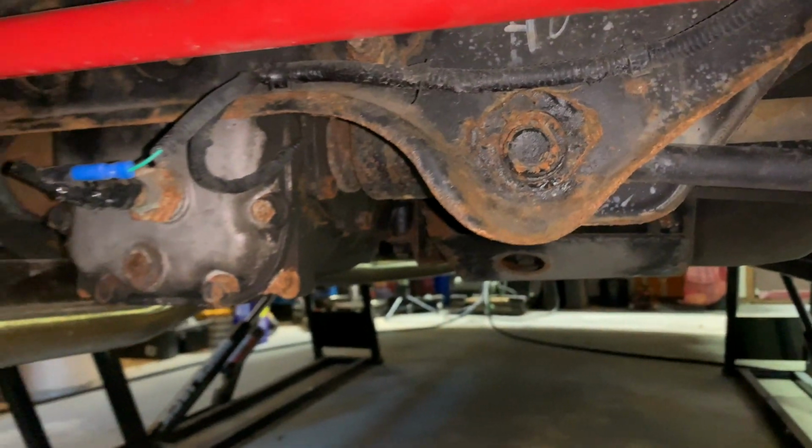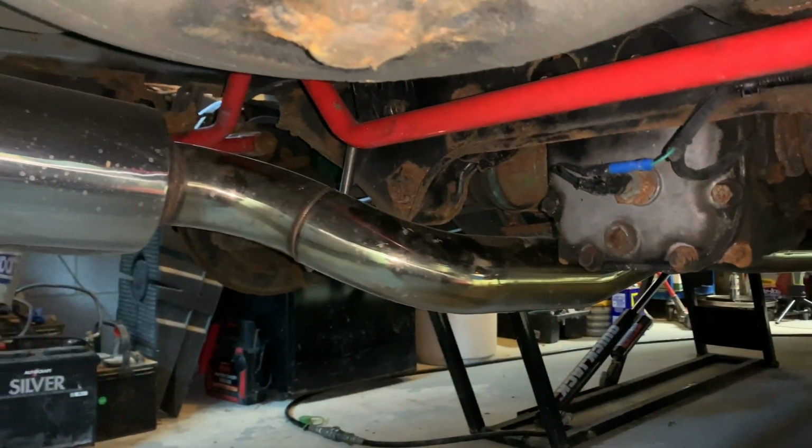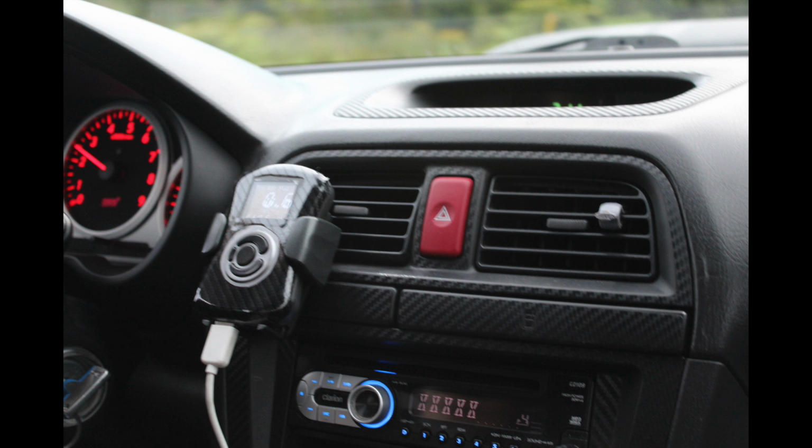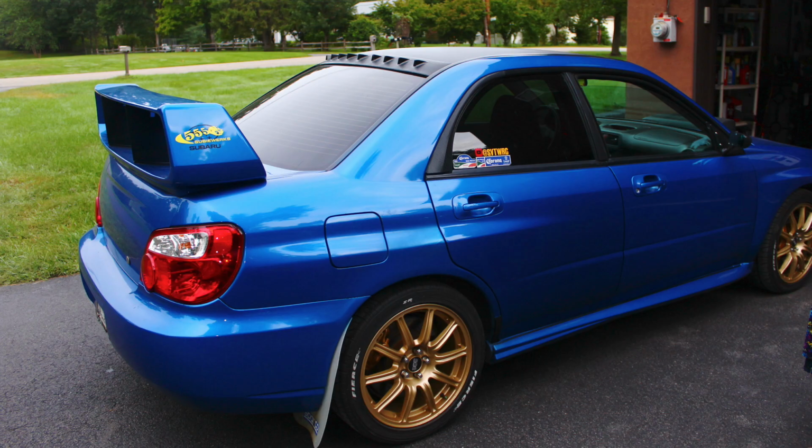Does the rust reformer work? I think it slows it down more than anything, and it's about your application, how much you put on, how well you prep the surface, how much rust there was to begin with, and how much you can get off with a wire wheel brush. So for an inexpensive way to get some of this rust removed, or just try and slow it down, this is probably going to be the easiest way you can do it.